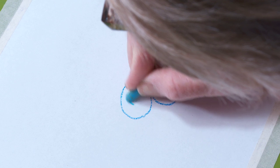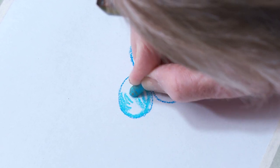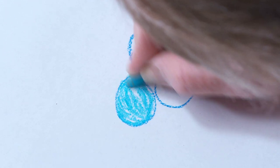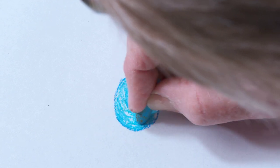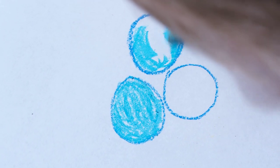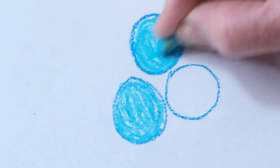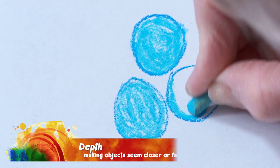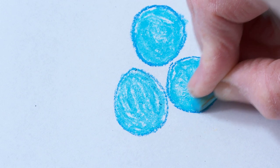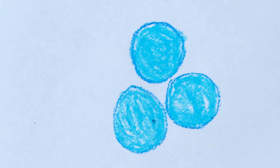Now I'm going to color it in with my light blue. Don't you think this is probably like a robin's nest? I don't want to leave too much white showing, but if I leave some, it's okay. We'll be using a lot of layers of colors. You know, where you put one color on top of another, and that just adds more depth because, like we said before, we're tricking the eye to make it think it's three-dimensional. Pretty good. See how that's a little white, but that's all right because we'll come back to it. We can put in as many layers as we want.